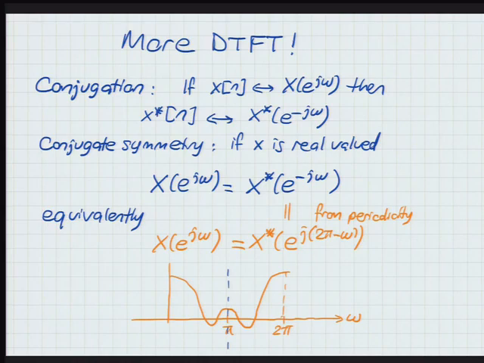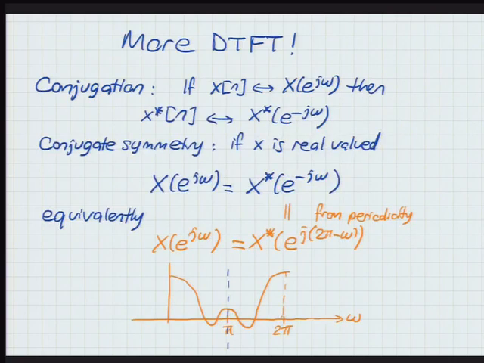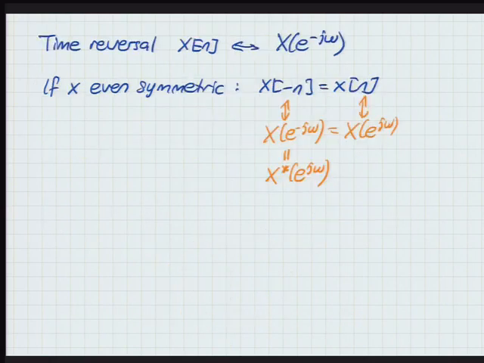Wait, where is it? What am I doing? I completely lost track of what I'm doing. So X of e to the negative j omega, according to what we have, is X star of e to the j omega, right? So that's right. That means we can actually relate these two, and for what I wrote here, we also need x to be real. Okay, if x is even symmetric and real, and this helped us at this point.